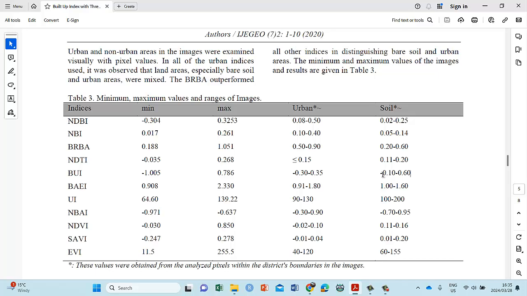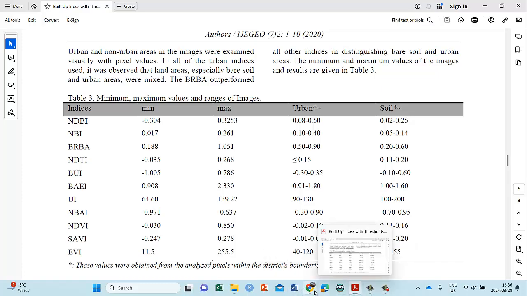So you can see there's a bit of overlap, which is expected. But you can see there's some range from this 0.35 to 0.6 that is for soil, and to the other side as well. So the overlap is actually quite small, but that doesn't mean that it's less significant. So what we want to do is create a threshold to try to isolate only urban areas, but with the understanding there is some overlap with urban areas and bare soil.